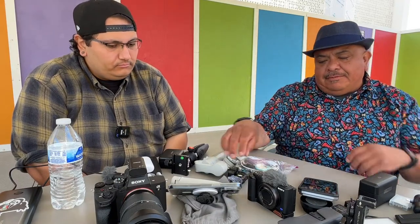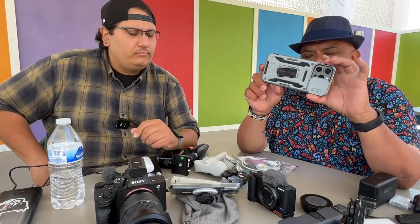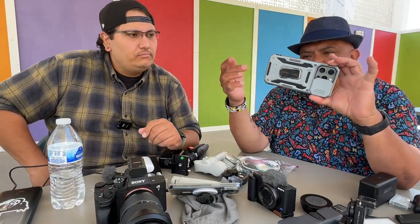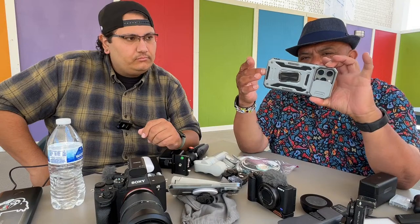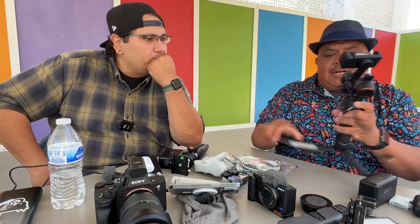Preacher says, do you balance it before you attach the cords for the mic or the charger cable? If you're using this type of mic, you can plug it in and then balance it. If you're going to plug in your cable, what I do is leave it weighted a little bit more this way, so that when I plug in the cable, it balances out. So let me show you. This is what I did for this one.